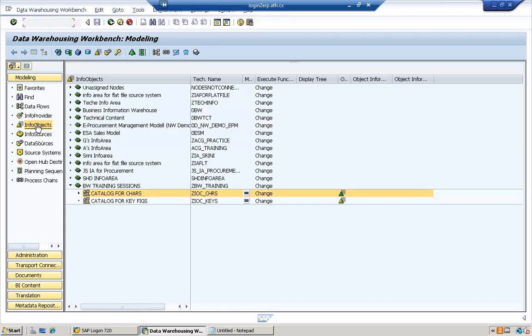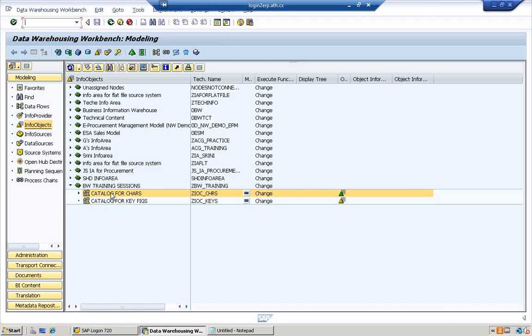In the info objects menu, we created two separate folders, which we call catalogs for characteristics and catalogs for key figures. When we created the catalog for characteristics, I told you that anything you create, if you want to use it within BW, you will have to activate that object. And we have activated the catalog for characteristics and the catalog for key figures.